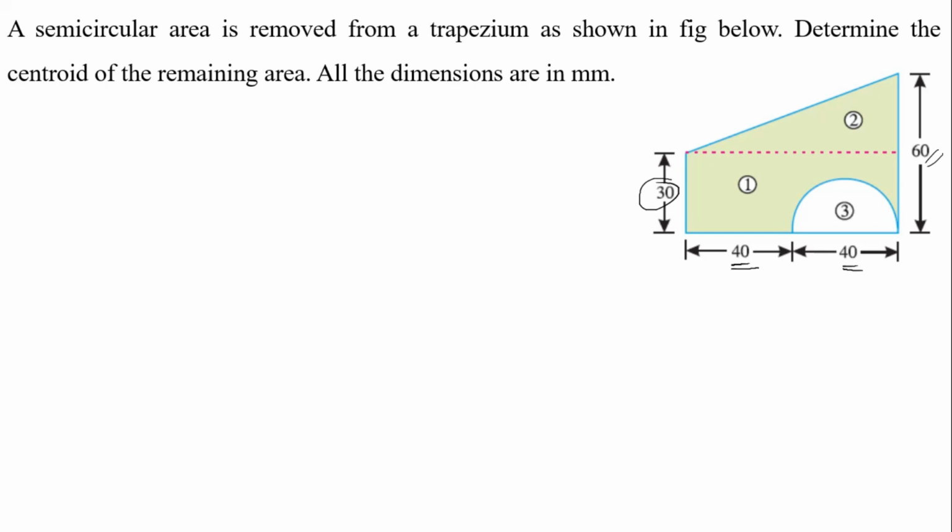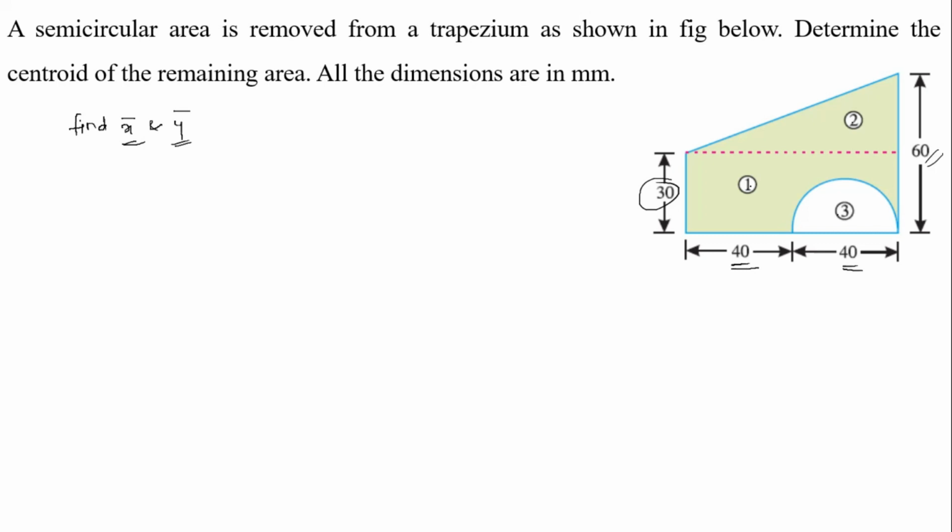We have to divide this picture into 3 sections: one is a rectangle, and a triangle, and a semicircle, right. Clear? Now, we have to solve this problem. It is a very simple problem. We have to find the centroid of the given section. This given section is not symmetric about the x axis and not symmetric about the y axis. So, for that purpose we have to find x bar and y bar, right.